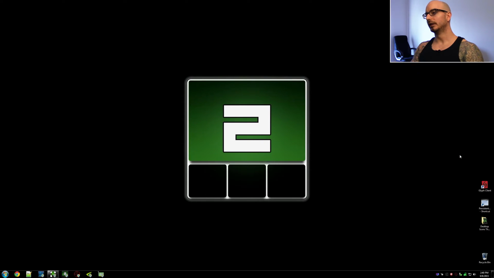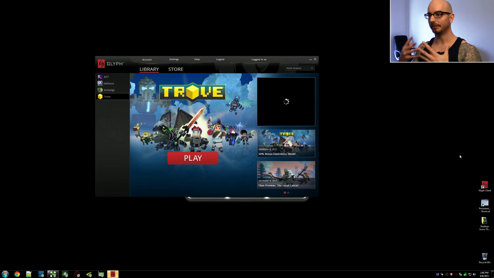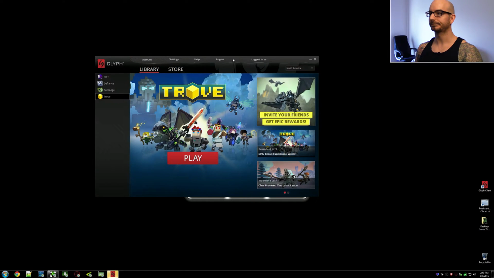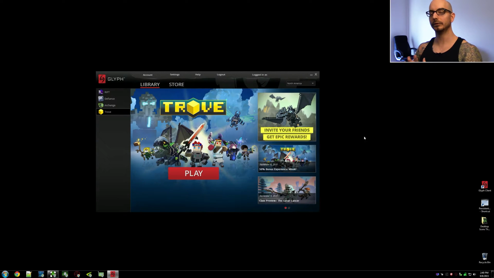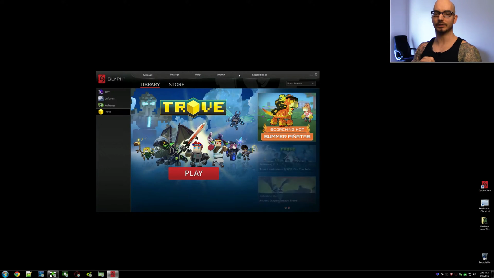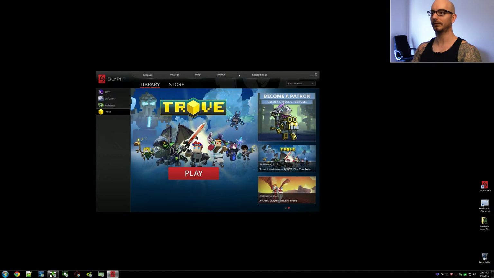And it is going to launch a glyph client at first. Now I've already logged my glyph clients in, so this will automatically log me in as it should. What's going to happen when you first launch a character set with new characters is you will have to either log into the glyph client or just double check whatever account is logged into it. The upper right hand corner of the glyph client shows the account.